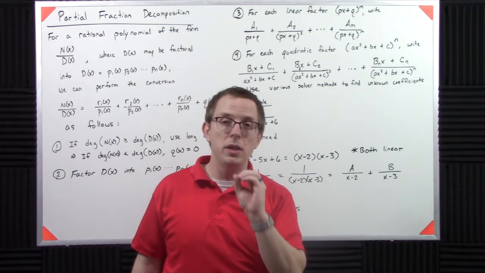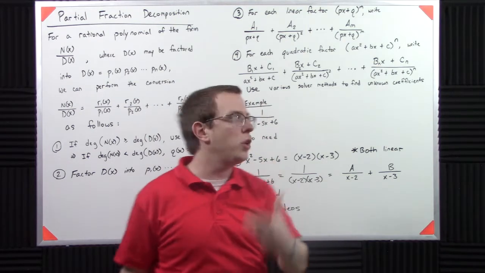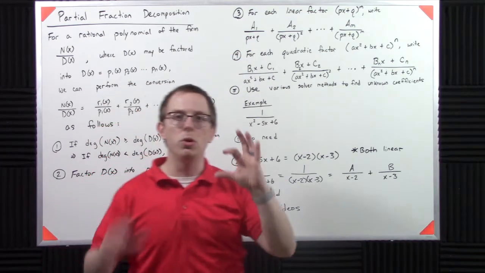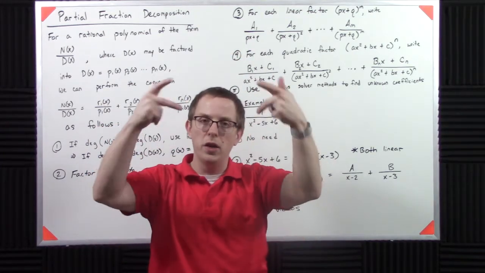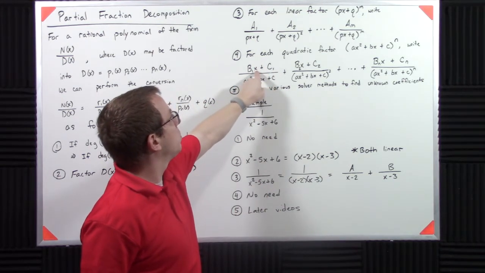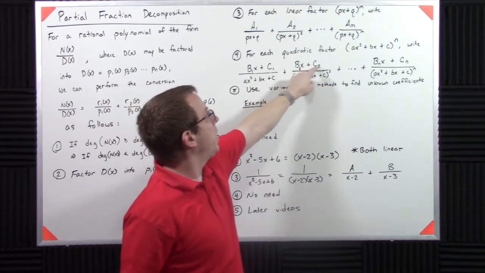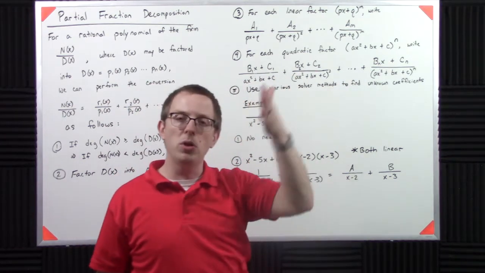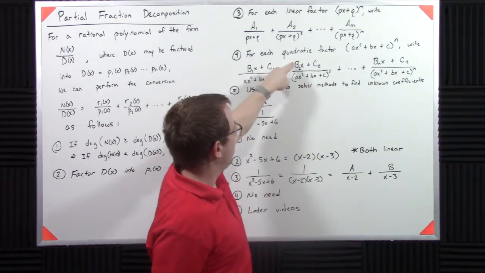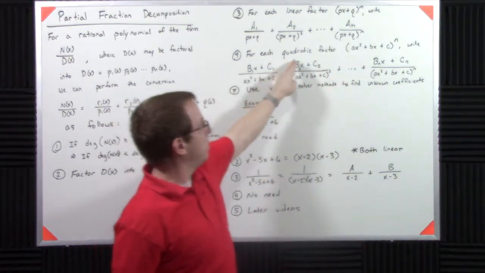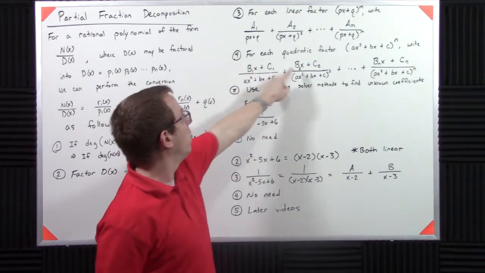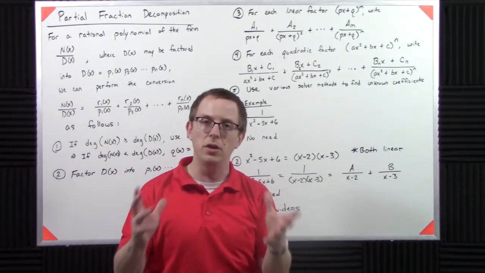But the key here, and this is the real trick, is that now the term on top isn't just some number, it's actually a linear term. So if the bottom factor is quadratic, the thing on top is bx plus c. So this is b1x plus c1, b2x plus c2. But notice that the term on top doesn't change the format. It's not squared and cubed and whatnot. It's the same form every time. Well, it's not the same exact term. It's b1 versus b2. Those are separate, distinct numbers.